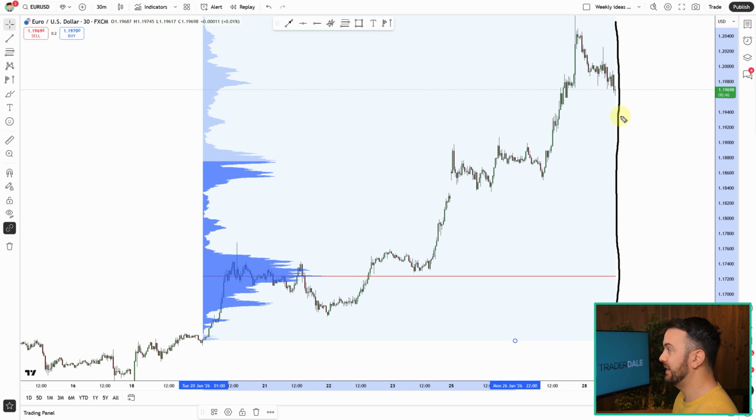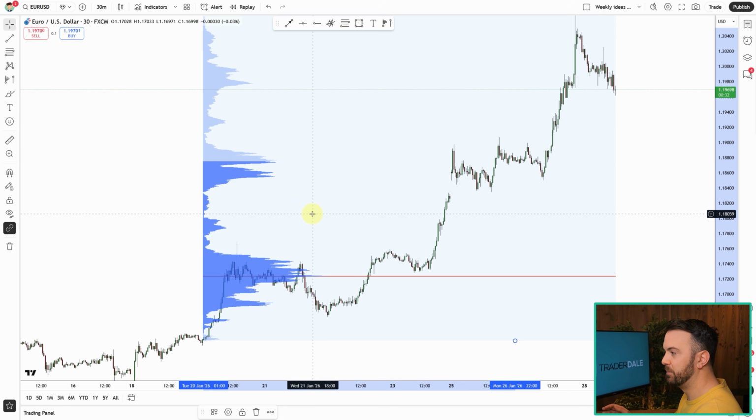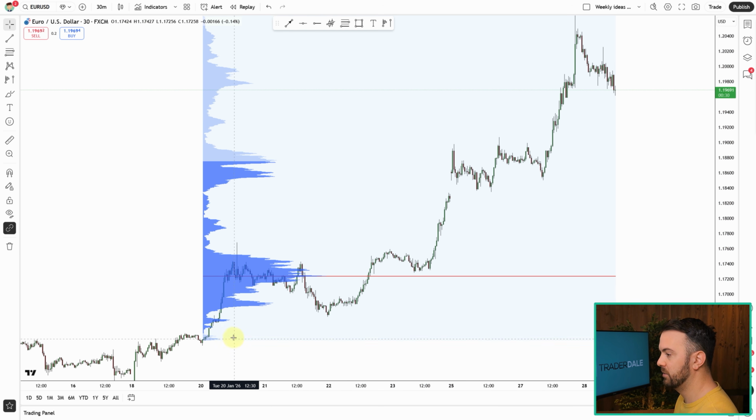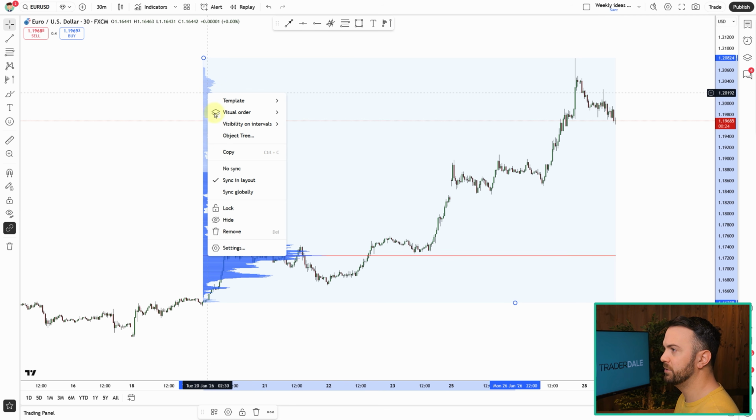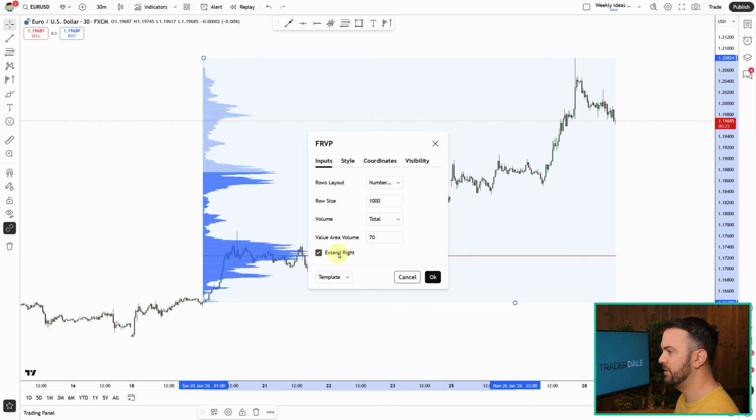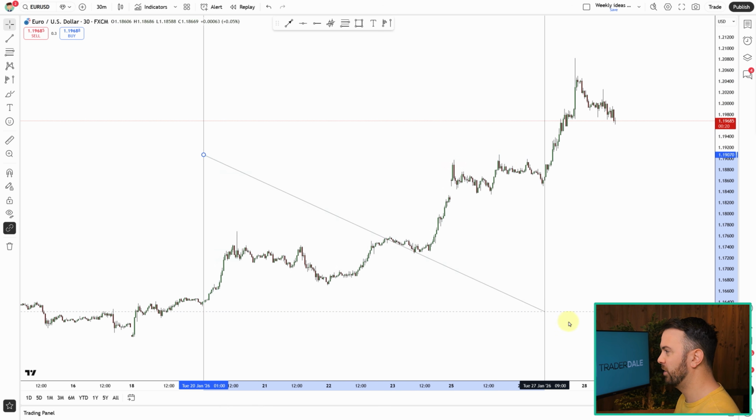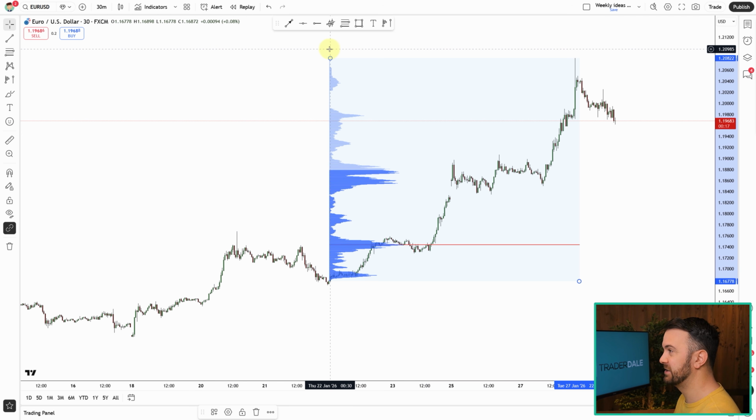And the cool thing is that as the chart progresses and as the price moves, this will move as well. So the volumes will always show the current volumes without you needing to move the profile all the time, right? So this is a cool thing to have, but if you want to look only into specific areas, then you want to have that off so it doesn't extend to the right side of the chart, okay?